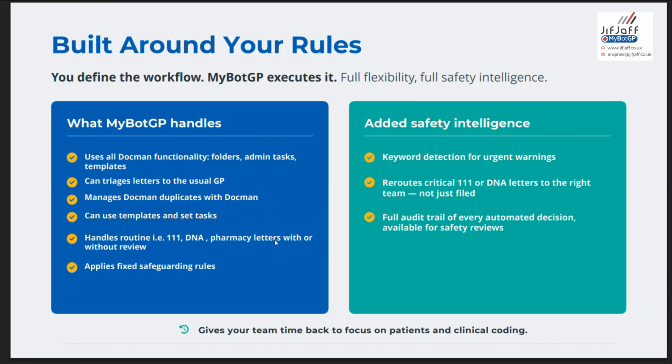So that means that stuff like 111s, DNAs, all that type of stuff you don't need to see in advance, so you can just say file all of those. But obviously, for added safety, some of those 111s you might want to see. So some of the logic is file all 111s and DNAs, don't need to see them unless you see safeguarding or attempted suicide or a particular keyword on that 111, and then what we want you to do is to route that over here, put it in that folder, or put it in a template, or do whatever you do at the practice for those letters.